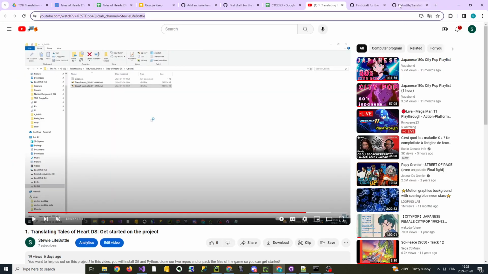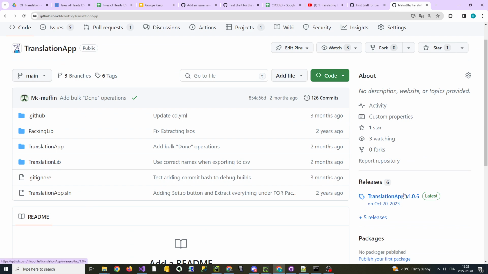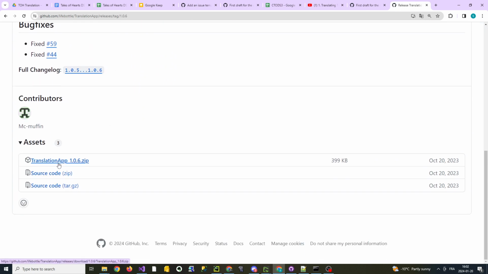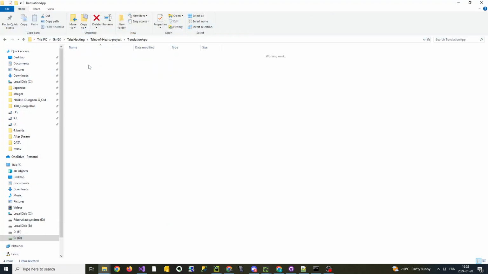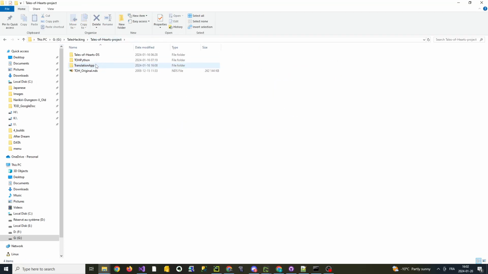Normally, you would use the translation app repo, go to the release, and download the latest zip file of the release, which gives you a folder like this that you can unzip. Right now, since my changes are not yet merged inside the main version, I have a build on the side that I can give you if you want to contribute. So just hit me up on Discord and I will send you the latest build.